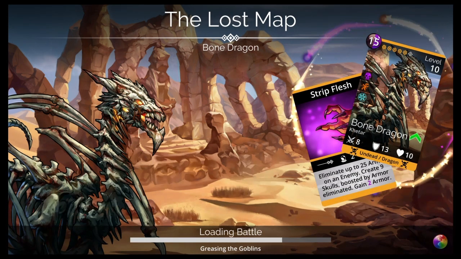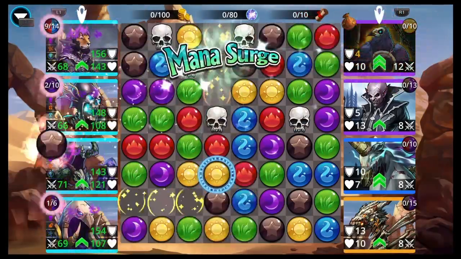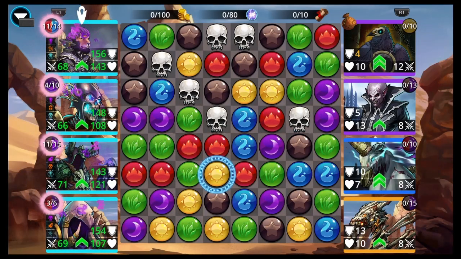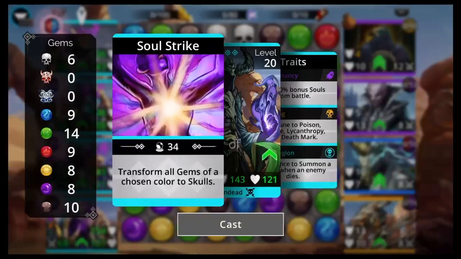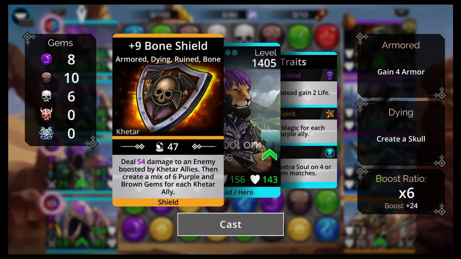I've only run one battle with this. I just wanted to have the team ready to go so I wouldn't take forever. But Skeleton's pretty cool. Like, our weapon's going to make purple and brown. Almost our whole team uses purple and brown. Boosted by Keytar allies. Our whole team is Keytar. So we got Keytar, Keytar, Keytar, right? So we're going to make a ton of purple and brown.